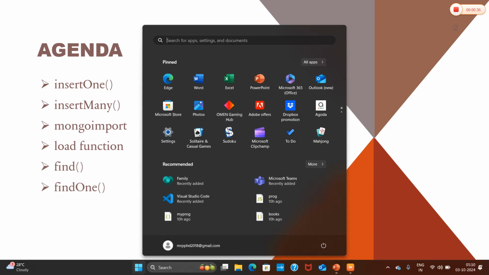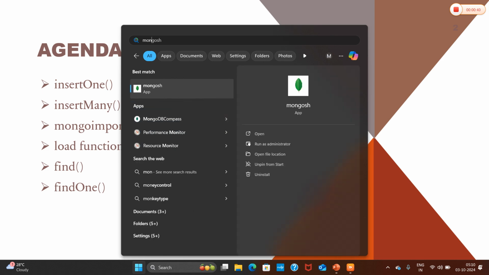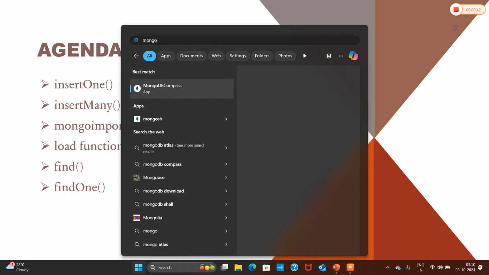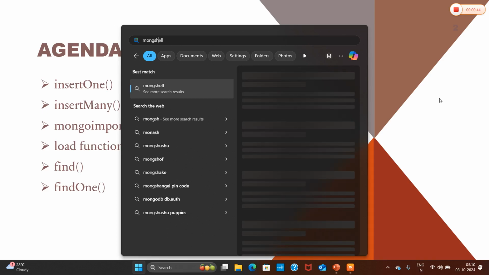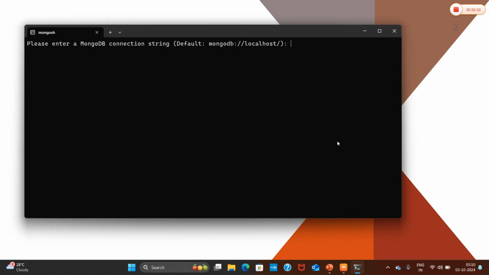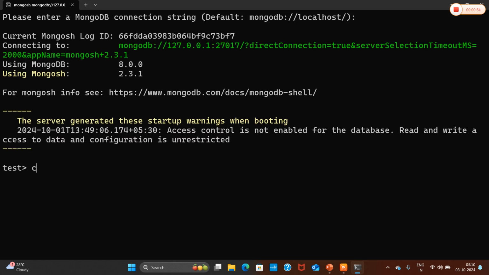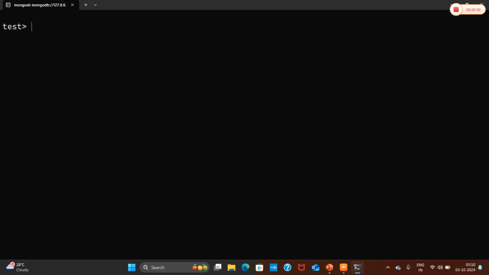So I quickly open my Mongo shell. Here I am going to connect to the localhost. I am going to check what databases are present, so show dbs.